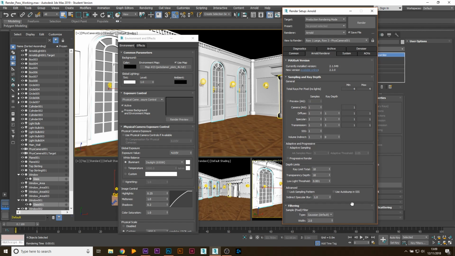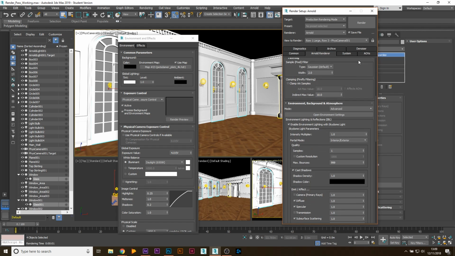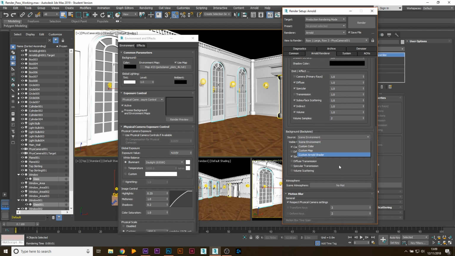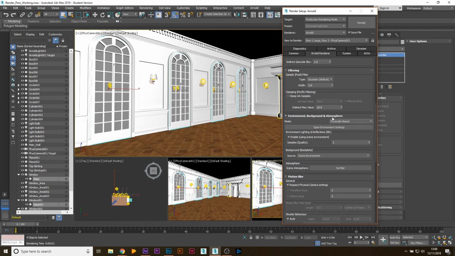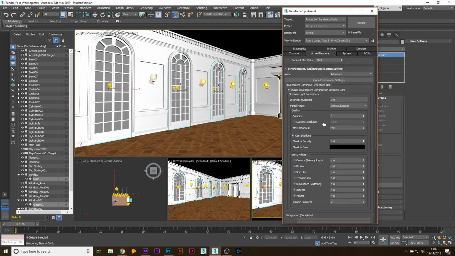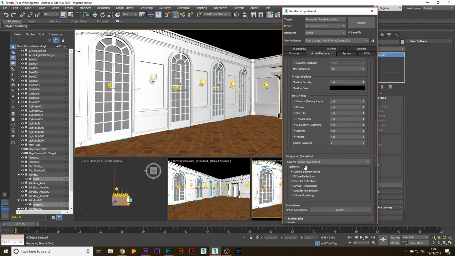Just so you know how to do that, in Arnold Renderer, in the render settings, down here, you have your environment background. If you click here and open up advanced and scroll down, you get scene environment, and you've got visible to camera rays and visible to specular reflections turned on by default, I think.